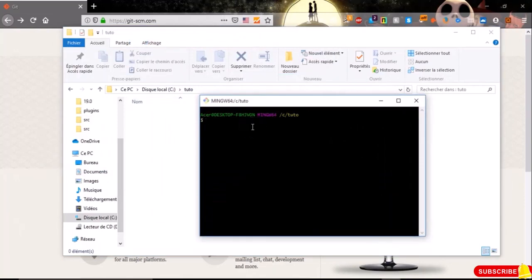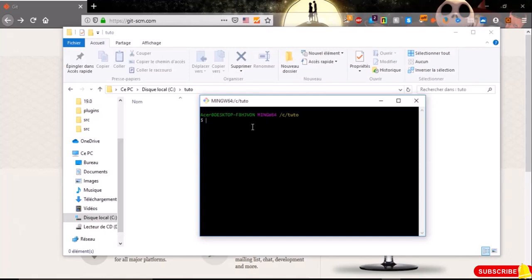So if I want to create a directory and initialize it with Git, it will be in two ways. First of all, if the directory already exists or not. For me, I don't have any directory, so let's create one.